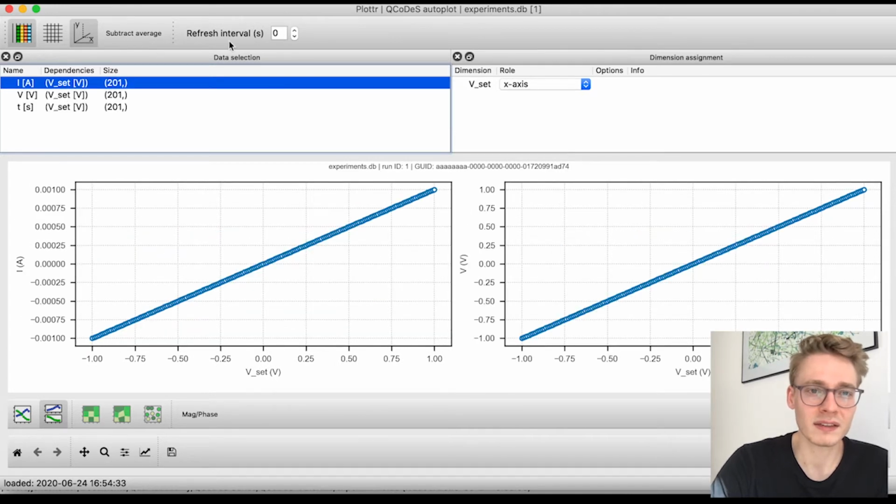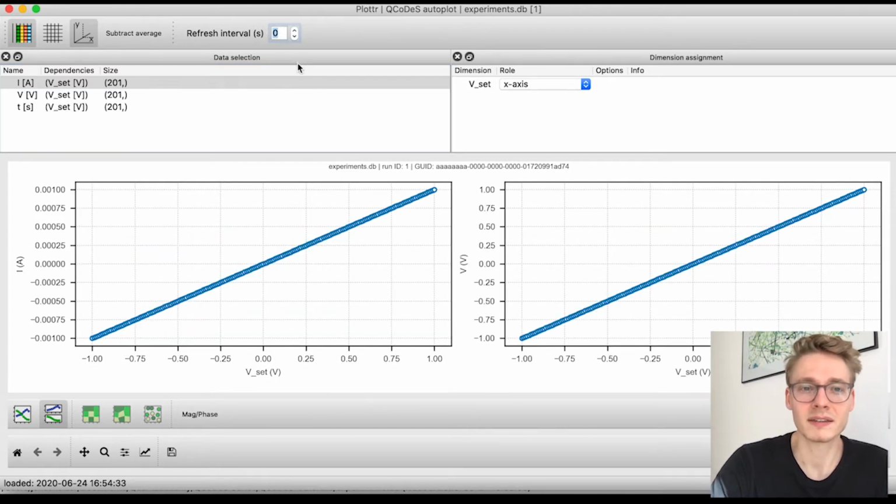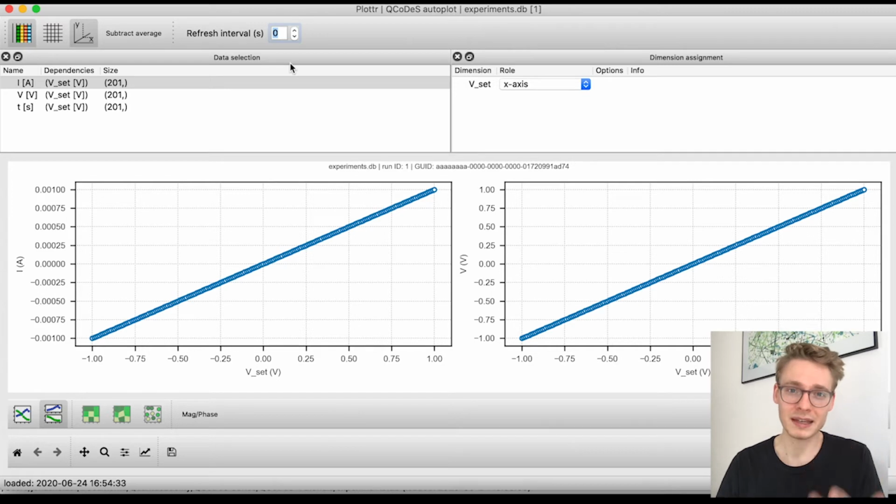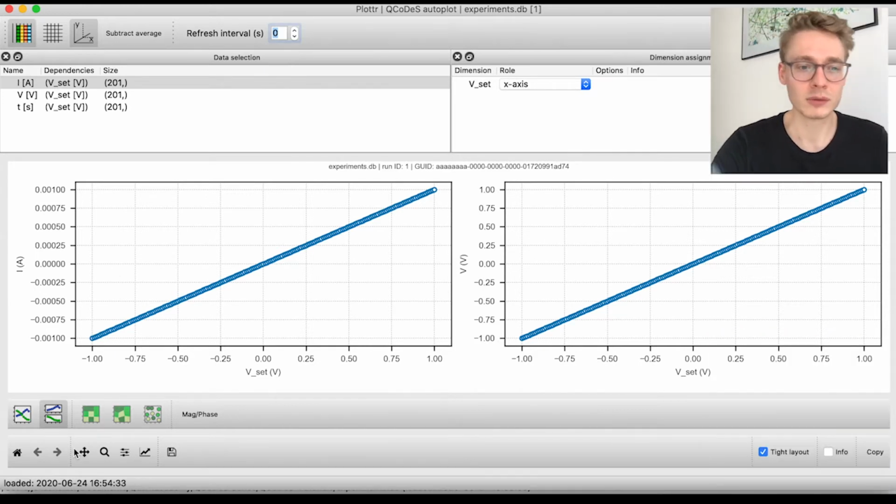The interesting thing is that up here there's a refresh interval which you can set. That means you can update the data set that is plotted, and that allows you to live plot your data. This is also the preferred way to plot data if you have a more difficult data acquisition running than just a loop. You could, for example, just use the data saver, and then with this tool you can live plot everything. Furthermore, due to the structure that you just saw, it's also easier to scan through the data.